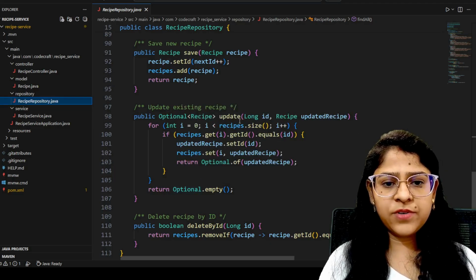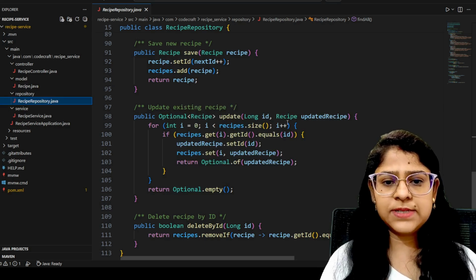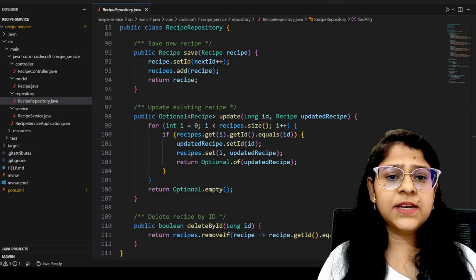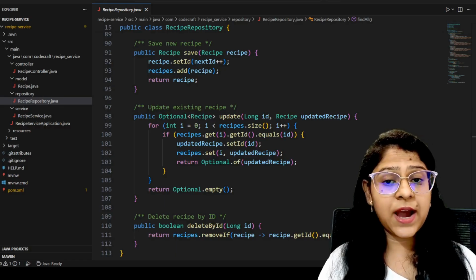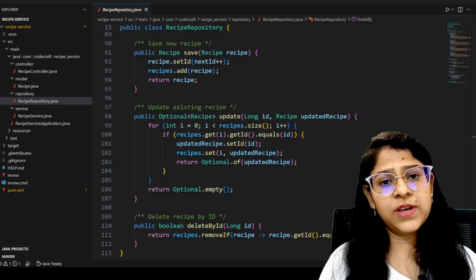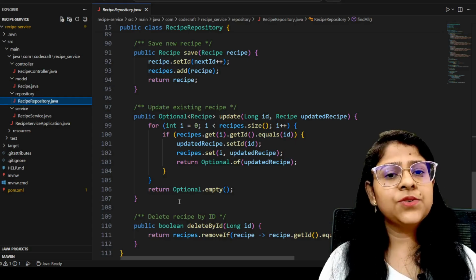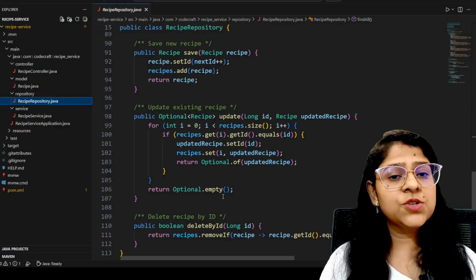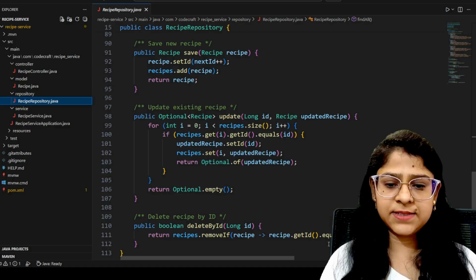And then coming to the update method, it loops through the list, finds the recipe with the matching ID and replaces it. If the ID does not exist, it returns Optional.empty. So the controller and service will handle it.